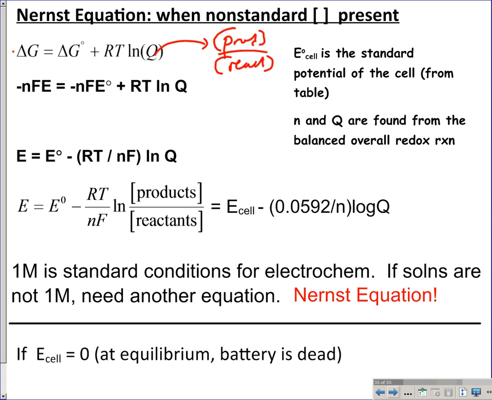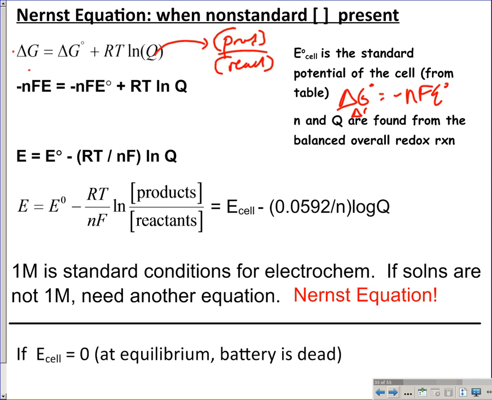Alright, so pretty much what I'm trying to get you to see is that you can use your normal spontaneous number that you get, compare what happened to your cell, and then that's going to change the spontaneity of the reaction. But I don't really do a whole lot with delta G's, so I don't measure delta G's very well. I can only measure delta G's if I have the E cells. Alright, so we know that delta G is equal to negative NFE, standard conditions or non-standard conditions.